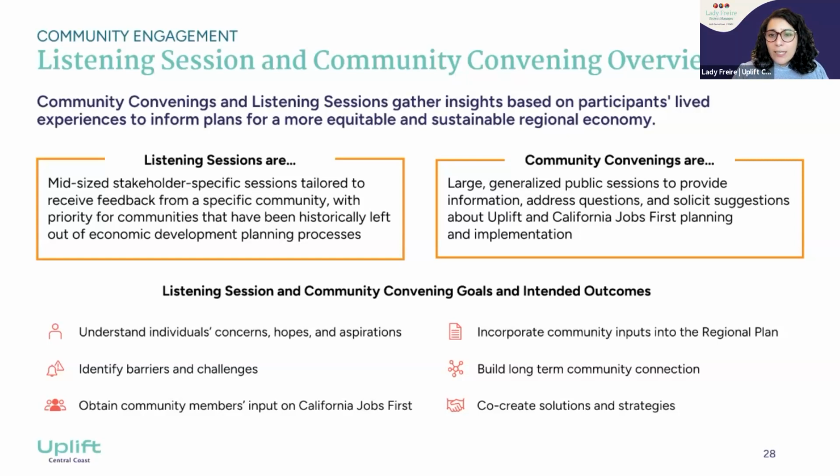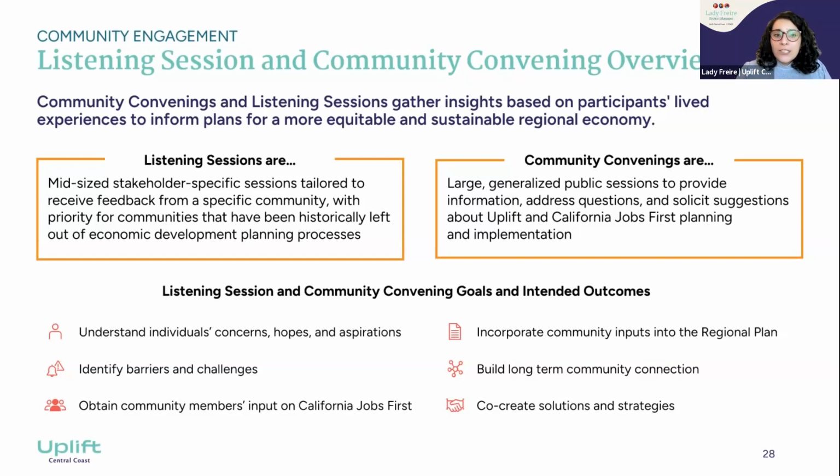And we also created community convenings like this one, where we are asking the community, but also informing them about what the plan is and what the next steps are. We have done some community convenings in person during July last year, and we are still doing listening sessions. The listening sessions' goals were to understand individuals' concerns, hopes, and aspirations, identify barriers and challenges, and obtain community members' input on California Jobs First.